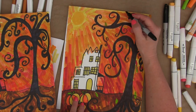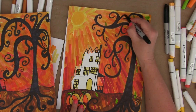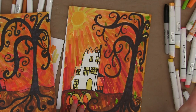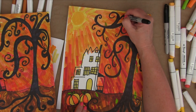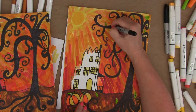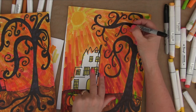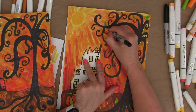Let's see, where else do I want to put one? How would I put one like that? I don't know. Do we want any more? I can't decide. They're so fun to draw. It's hard for me to say, no, I'm not going to do any more. This is so fun to draw. It's just like this curling around curlicue.